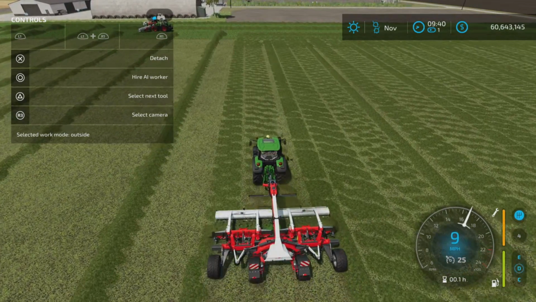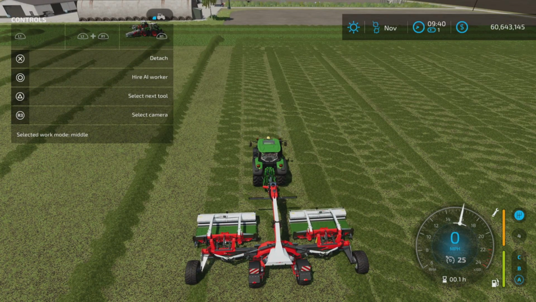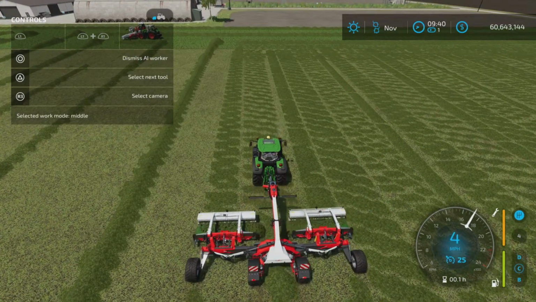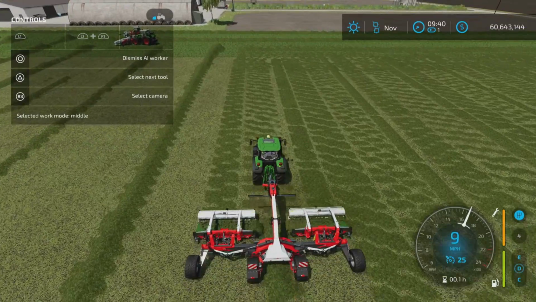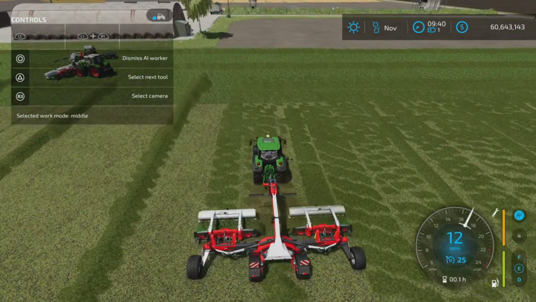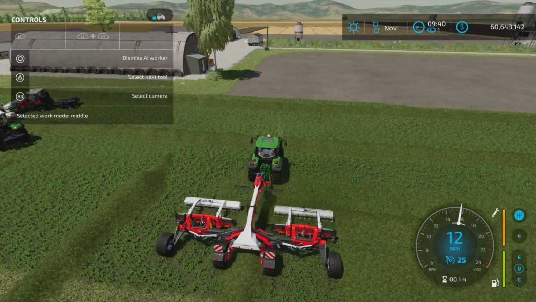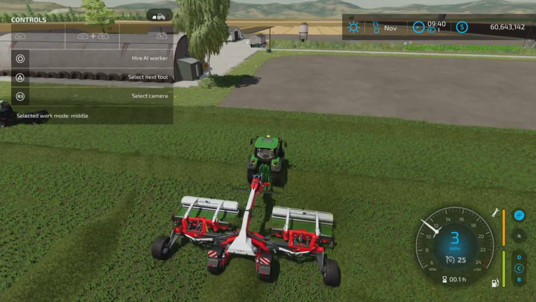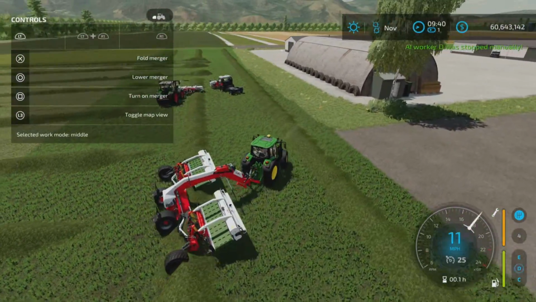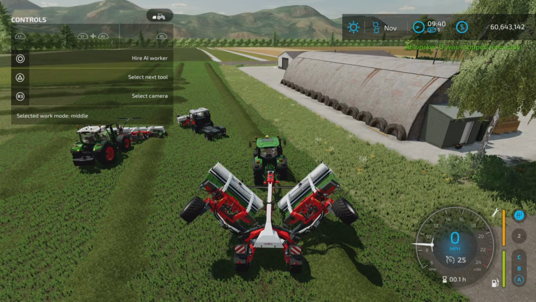It'll go on either side and then merge to the middle. As you can see here, it does give a wider path, but yeah, so I mean, it's preference, right? So whichever way you want to do it, it does give you the option of working modes, and so that's pretty neat, actually. Here we go, fold it all up.